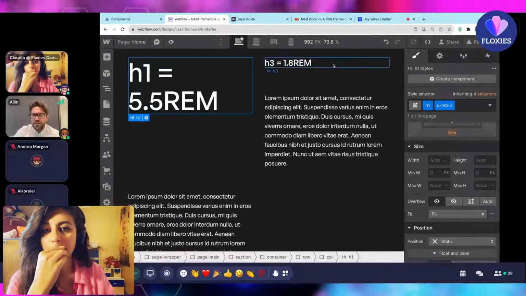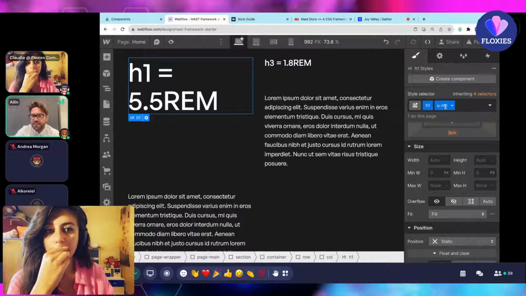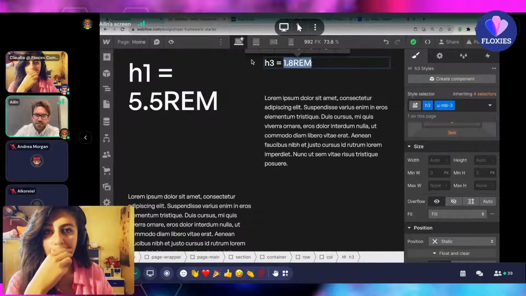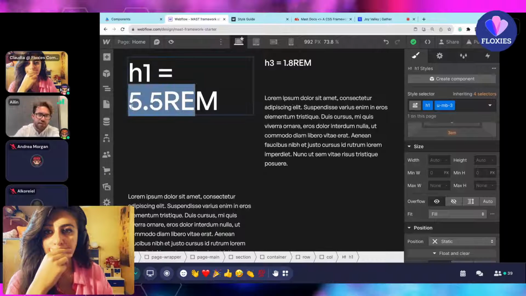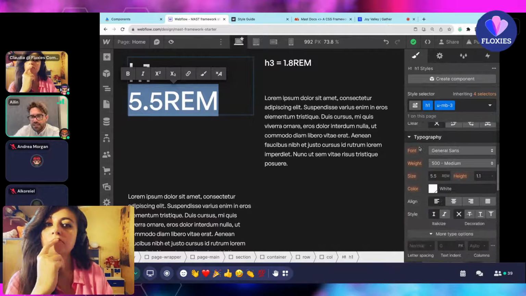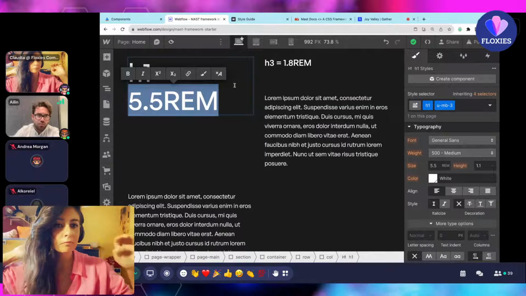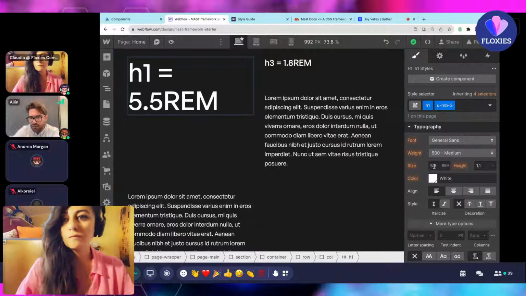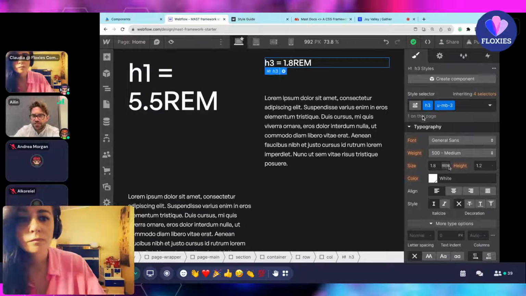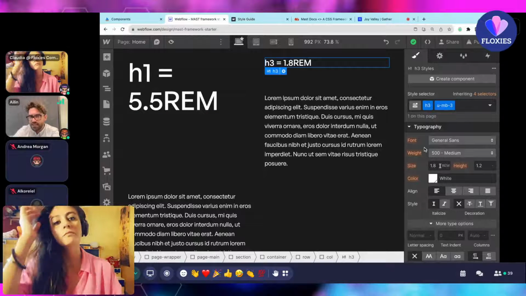But what this EM is calculating from is this number here, 1.8 rem, and equally it's calculating from 5.5 rem. And why is that? Because the font size for an H1 is 5.5, and for an H3 is 1.8.